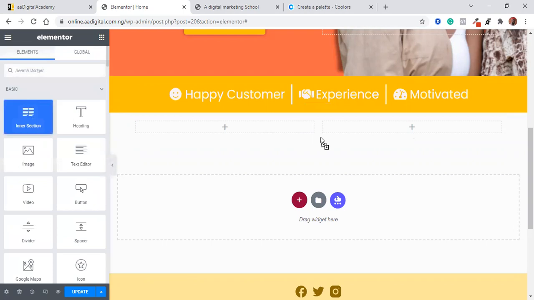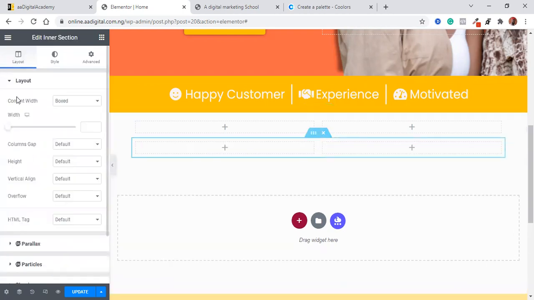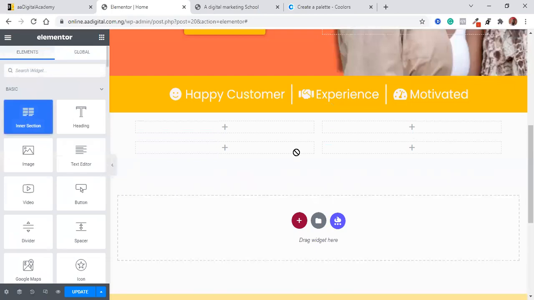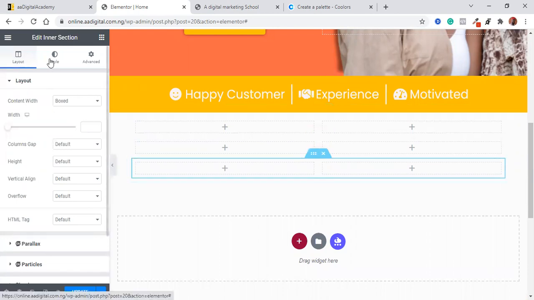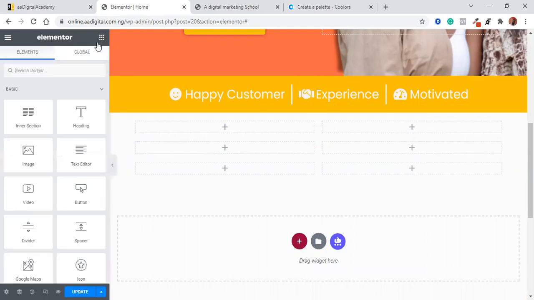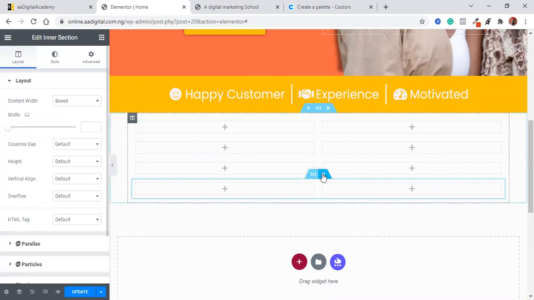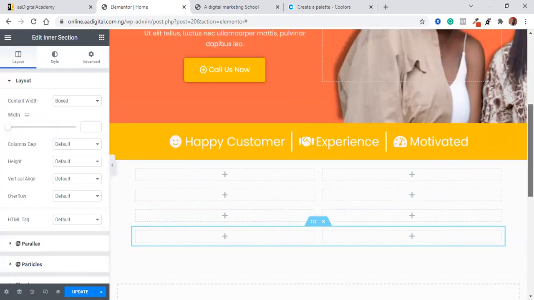Inner section 2. Come here again. Inner section 3. Make sure it's in the same column. Then come here again. Inner section 4. Do you understand now? So that is that about that.